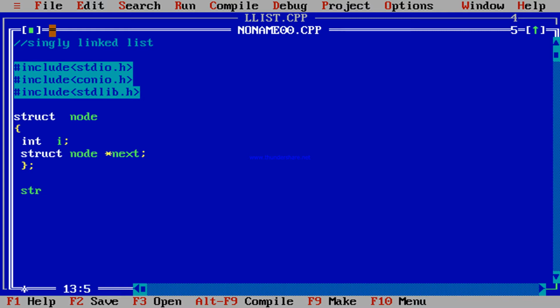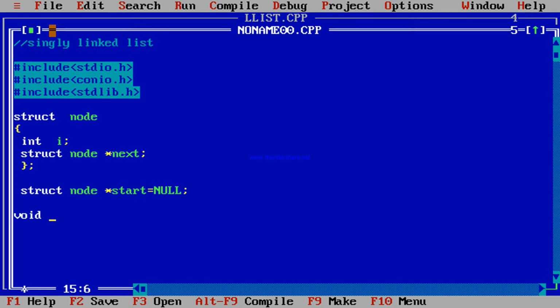So let's start. Now before starting, I make a struct node start, the starting node. I have declared it outside the function because I will need it in every function. Now let us create a function. We have different types of tasks to do in this: we can add a node at the beginning, we can add a node at last, or we can add a node at a specific position, and many more. So let us start one by one.